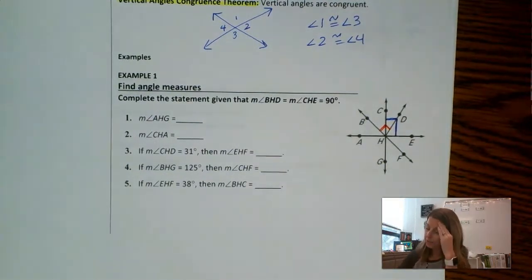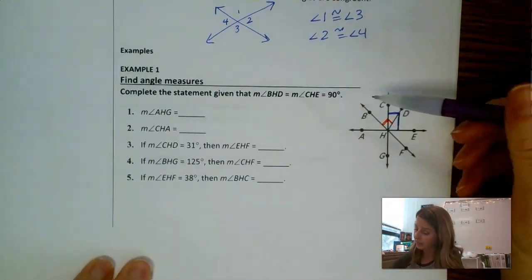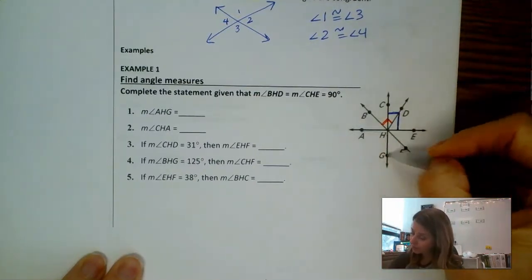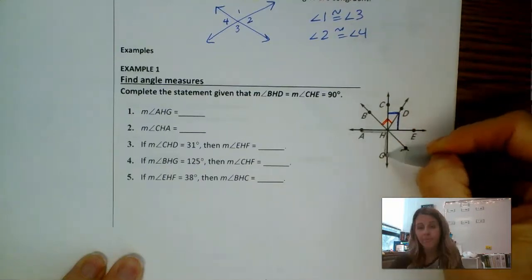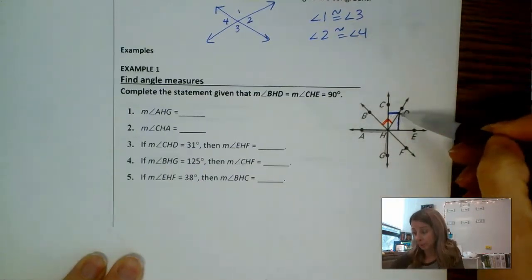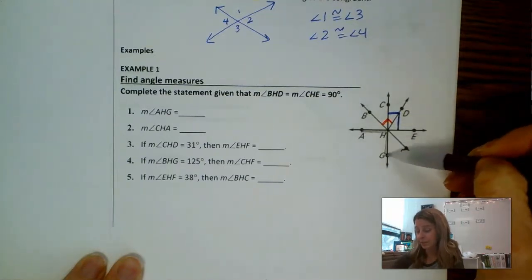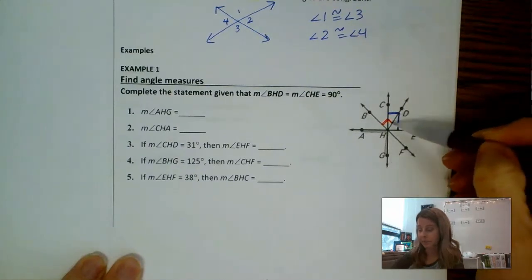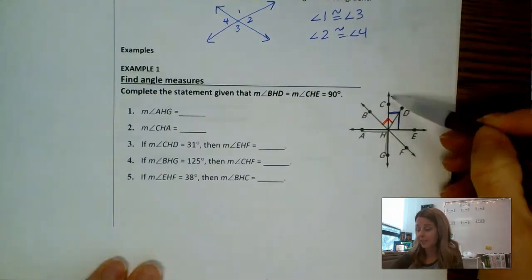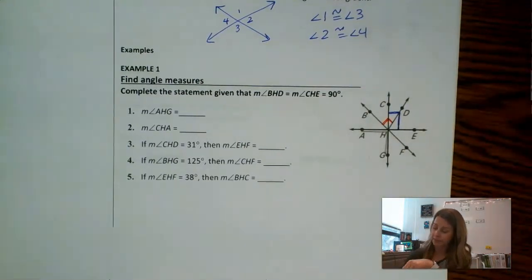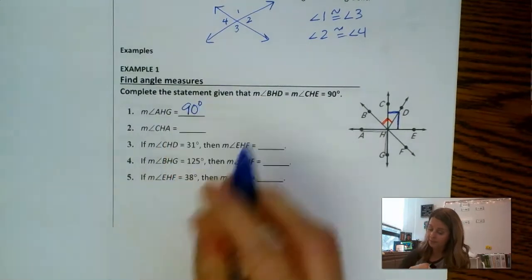Okay, find the measure of AHG. I'm going to use my pencil and find the angle in case you are having a hard time finding the angle. AHG. So AHG is this angle down here, my big blue angle. If this is 90 degrees up here, this one down here is also 90, because they're vertical. Plus, if this is 90, these are perpendicular, and all 4 of these big quadrants are also going to be 90. So we'll keep that in the back of our mind, 90 degrees.